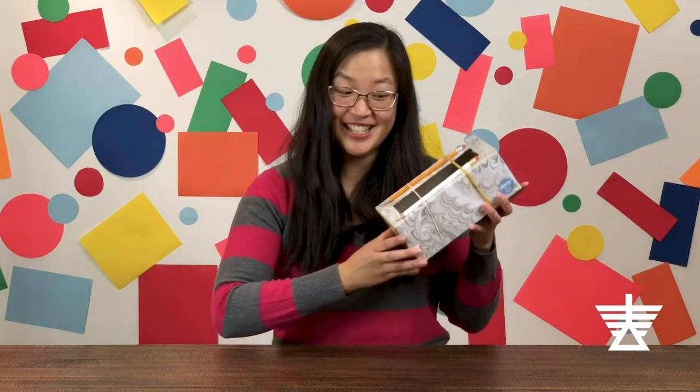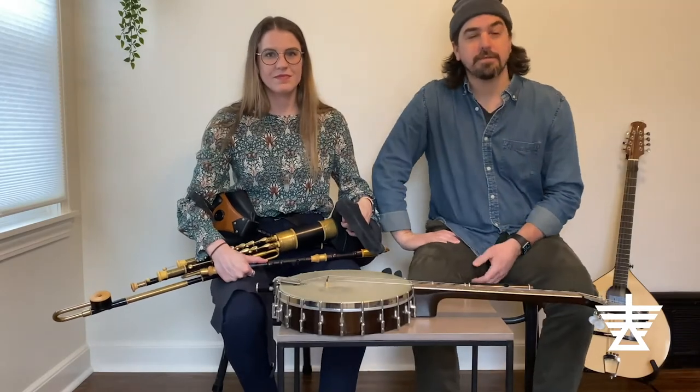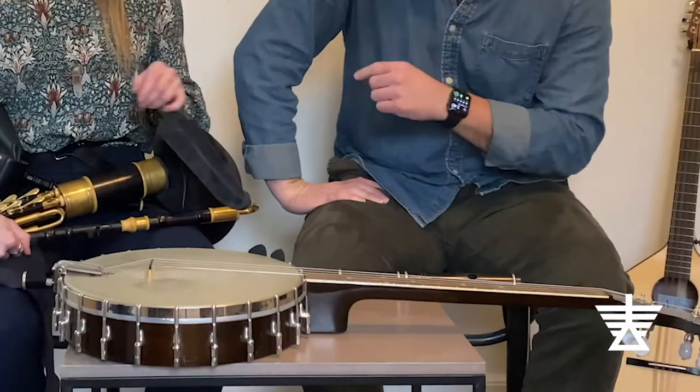Now they're going to play a song for us, now that we know all about our instruments. And if you made a guitar, you can play along. All right, hi Randy, hi Molly. All right, and now I think we will play a set of tunes for you. We'll feature the tenor banjo and the Illan pipes with a set of jigs. So enjoy, clap along at home.